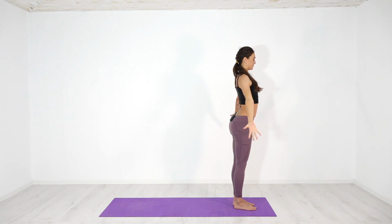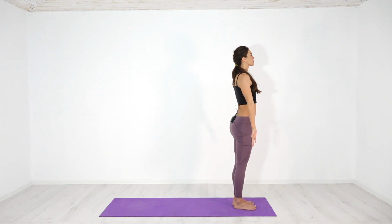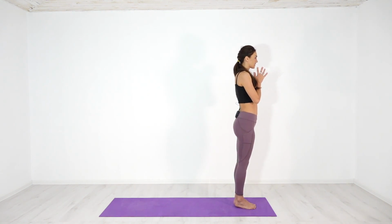Observe the blood rushing down towards the fingertips and observe the heat spreading through your whole body. Close your eyes and observe if your mind is a little bit more quiet, if you're a little bit more tuned in. When you're ready, bring the palms towards the heart center.